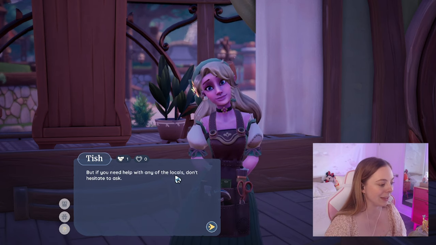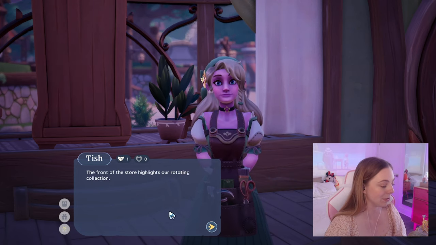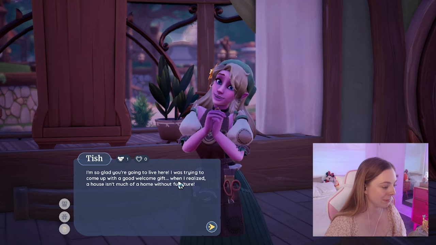But if you need help with any of the locals, don't hesitate to ask. I know I'm a bit of a grump whisperer in these parts. In front of the store highlights our rotating collection. I always love getting new pieces from vendors all over. Palia, I'm so glad you're going to live here. I was trying to come up with a good welcome gift. Then I realized a house isn't much of a home without furniture.